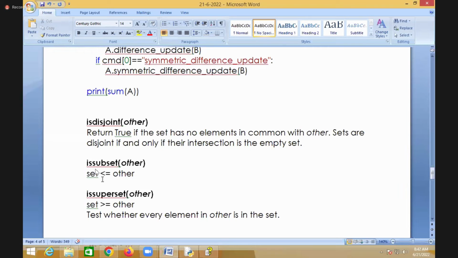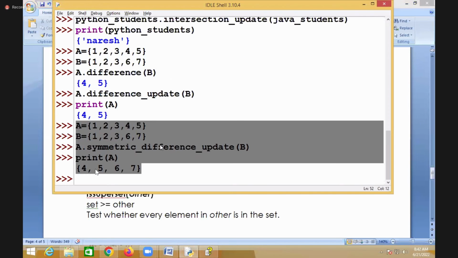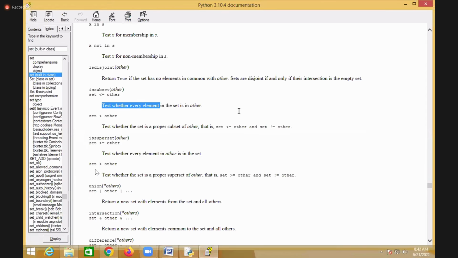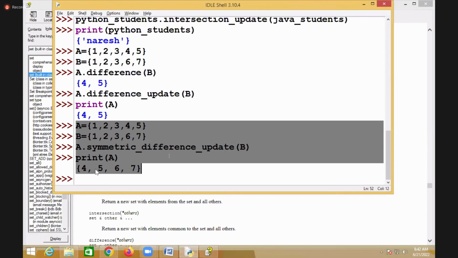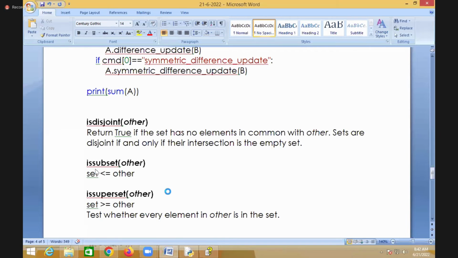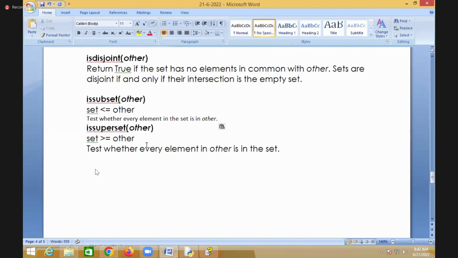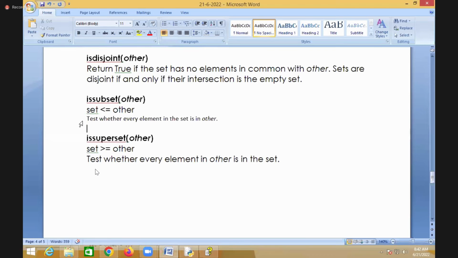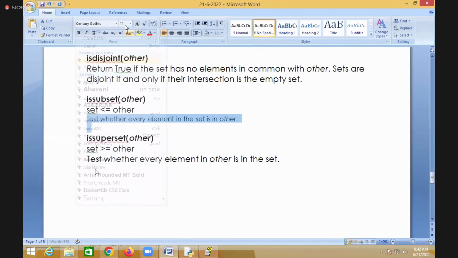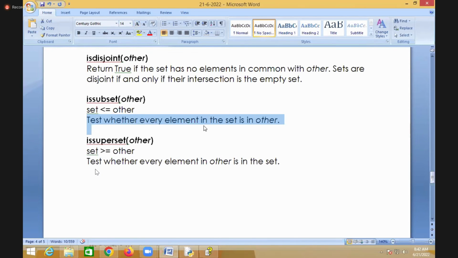Is a subset: test whether every element in the set is in other.